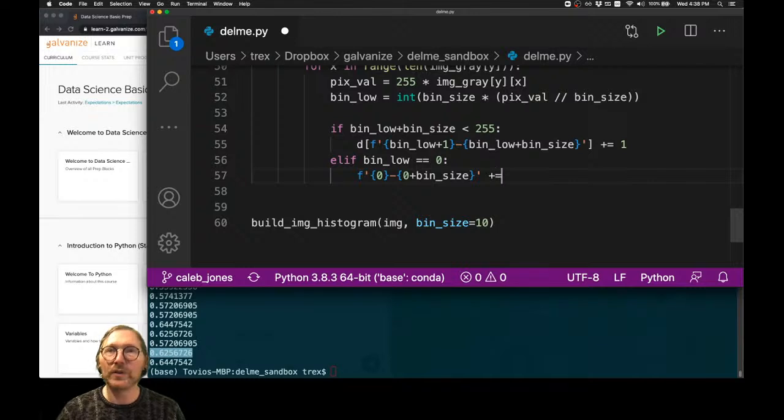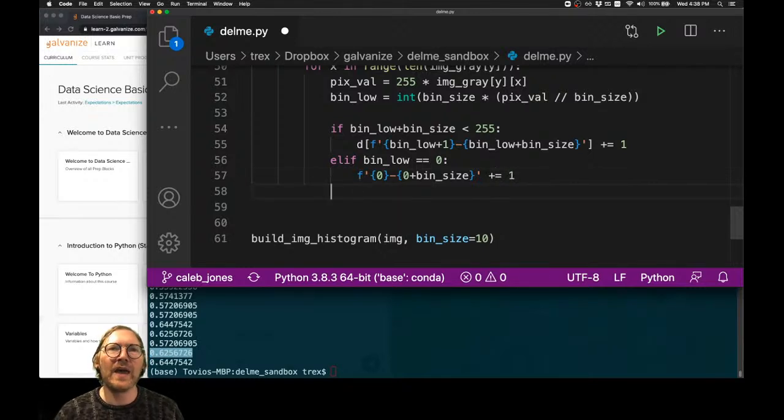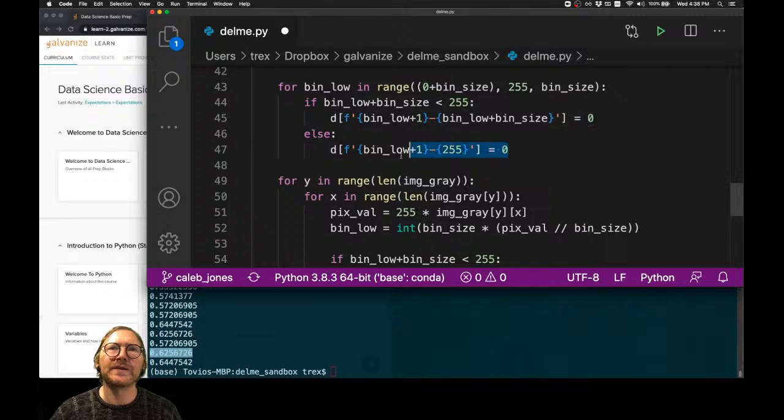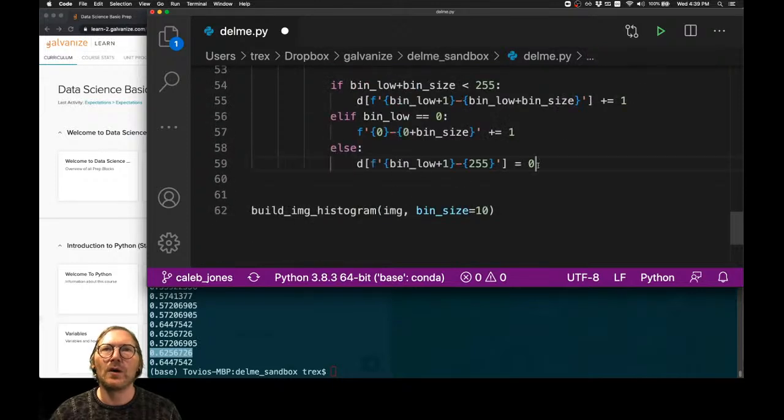So this is going to be plus gets 1. And then in any other case, the else case here is something that's in the final bin, right? And so this is just going to look like what we did up here. This d sub bin low plus 1 all the way up to 255. Okay. And we'll just increment that one at that point.